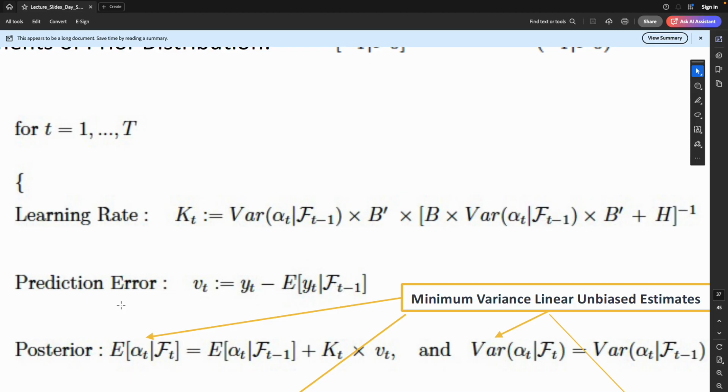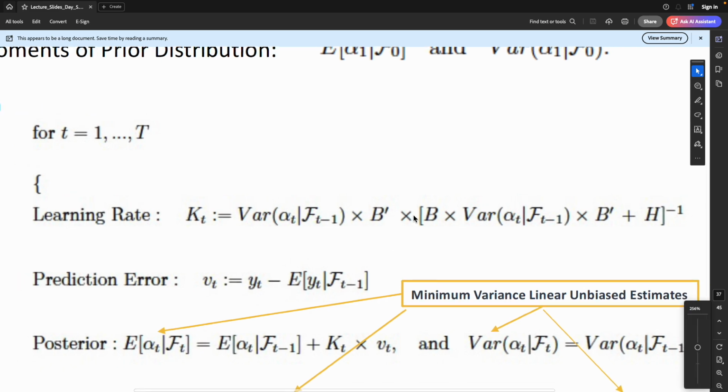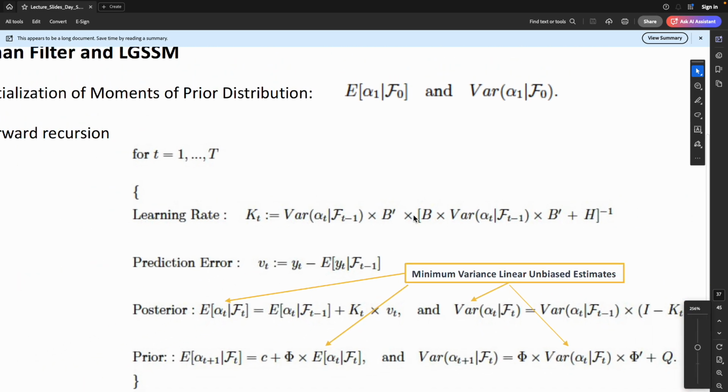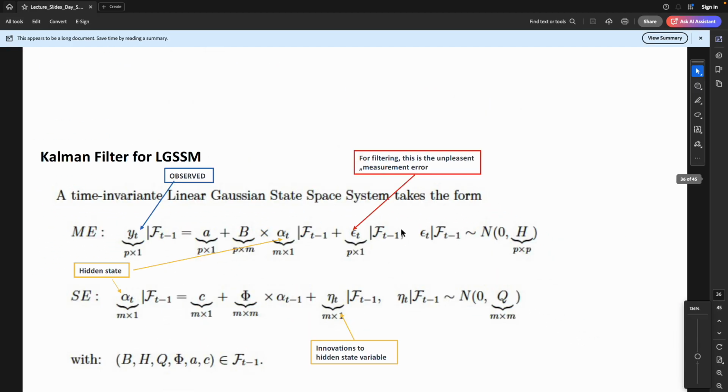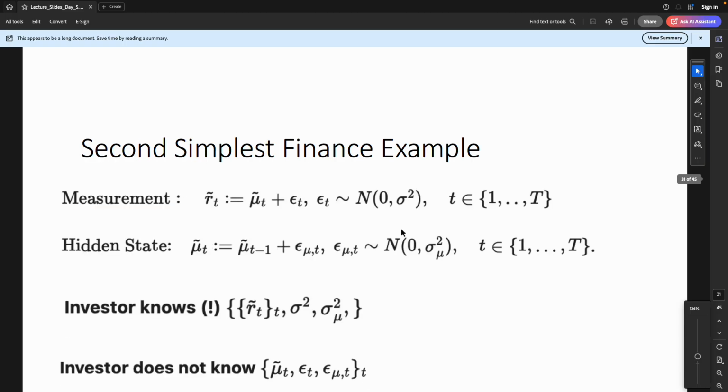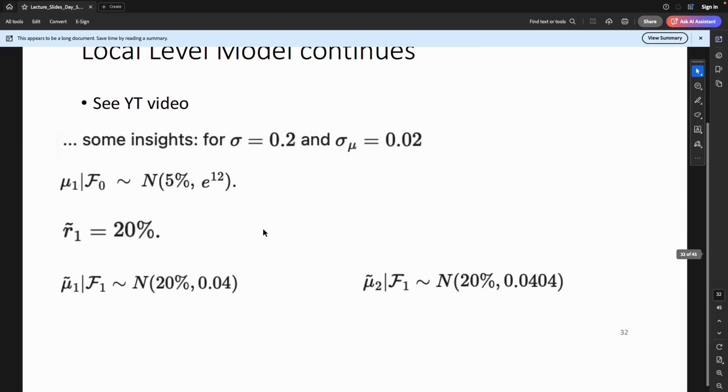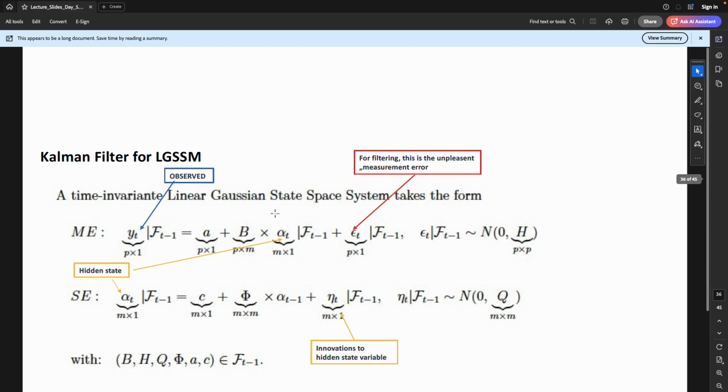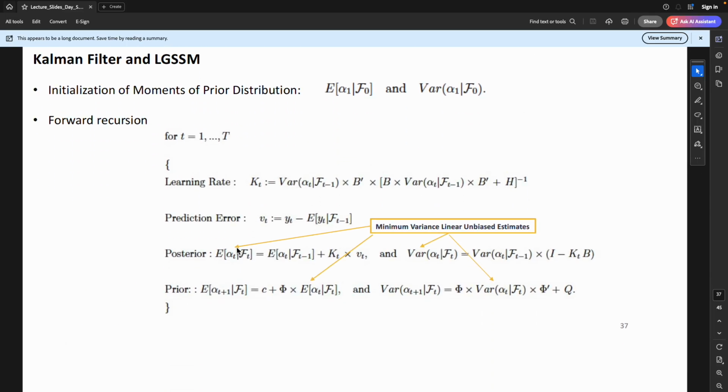No, it was not 20%. It was 20% minus 5. So it was 15%, the measurement error. In this example which I had here, let's connect back. Here in this example, I observed 20 and I predicted 5, so I had a 15% measurement error. Good. And now comes the Kalman routine.